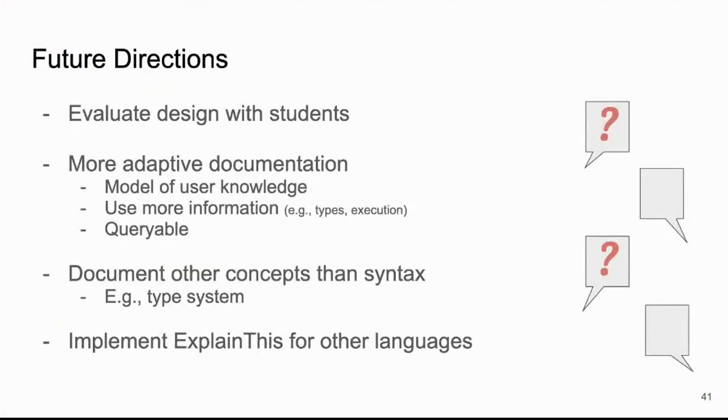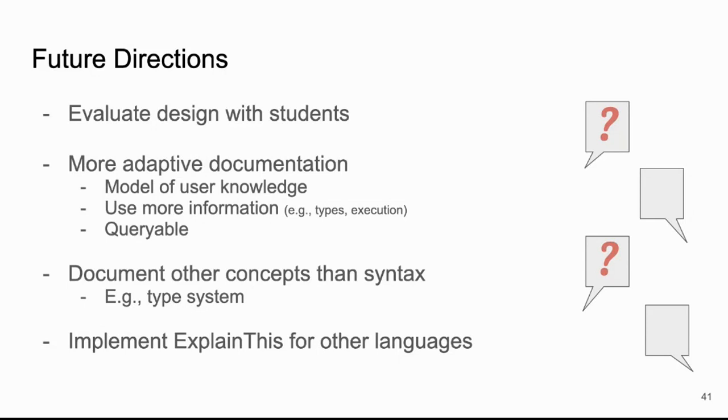So what are some future directions for this work? Like I said, we are planning to deploy this to an actual classroom. The students primarily come from a background of understanding an imperative language, and they're switching to Hazel, which will be, for many of them, their first real experience with a functional language. I want to deploy this and see what they think about the design, how helpful they actually find it, and what they think about the different explanations and examples that we're showing them.